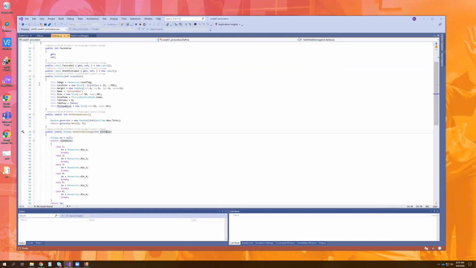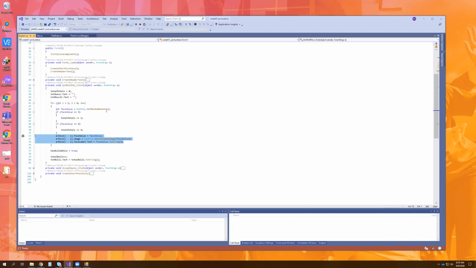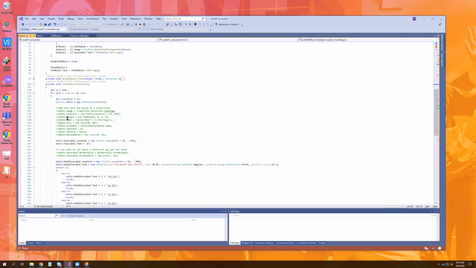This is another cool thing. When I instantiated the dice, I was able to set these properties for the picture box, which was kind of cool because it cut down the code here for the create and start position. I had it here, but when I put it in the constructor and passed my location to it, I didn't have to.